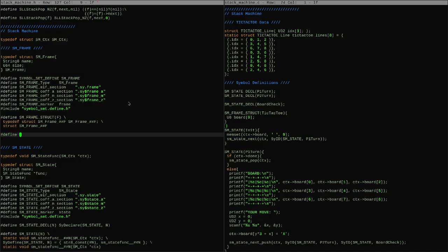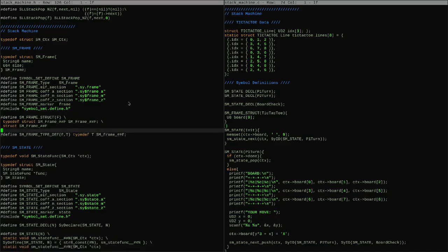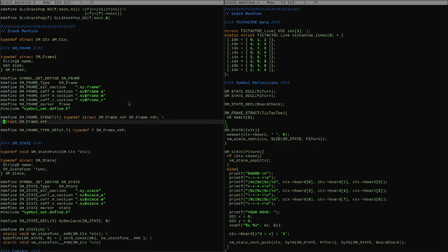So frame struct, let's do frame typedef ft, and for that one you just do typedef t SM frame f, right? So the idea is like the first one lets you typedef as a struct that doesn't exist yet, and then you give it the struct.